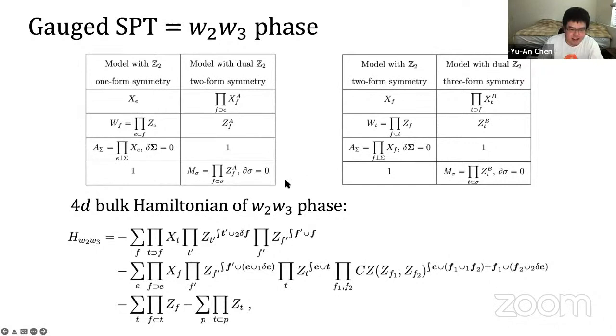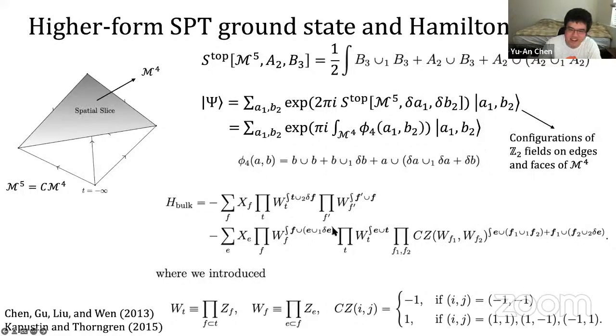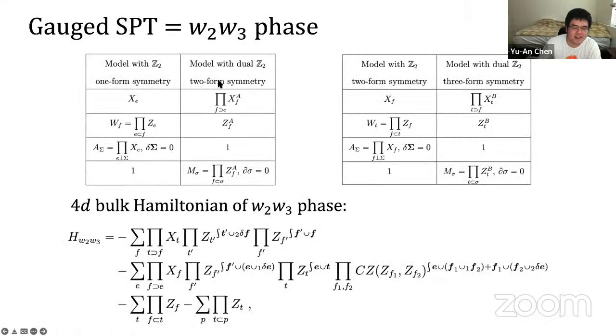Yeah, because I haven't introduced any information about the term here, let me skip the power of gauging. If you believe me, I have a lattice picture of how we gauge the one-form symmetry: we simply replace the flux operator by some single Pauli. But this procedure is not that important. It's already known, just like the Kramers-Wannier duality. So to save time, let me skip this part and jump into the conclusion. The conclusion is that in the 4D Borg Hamiltonian, we can write it down in this form.